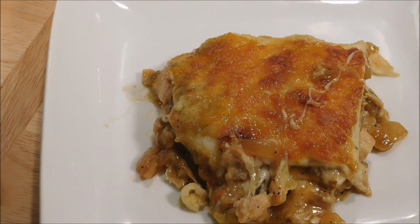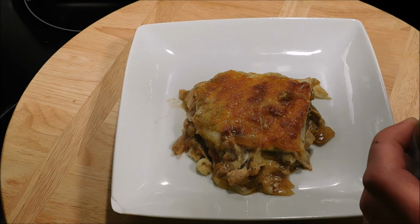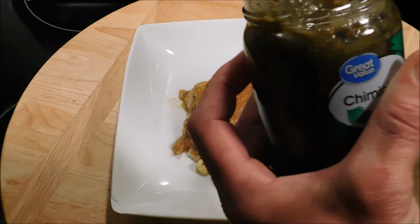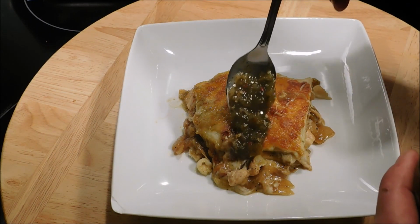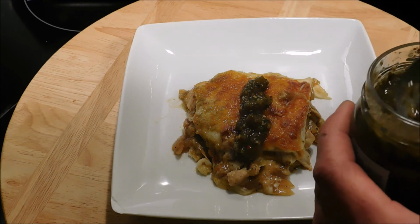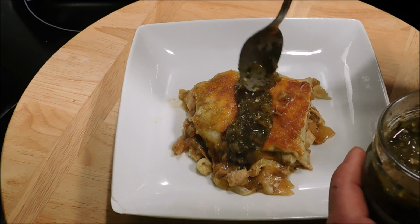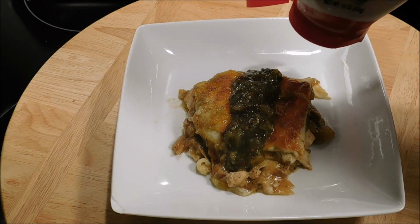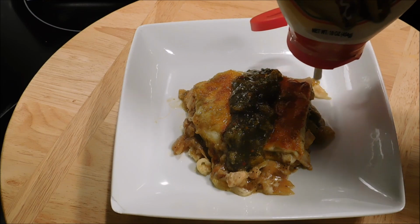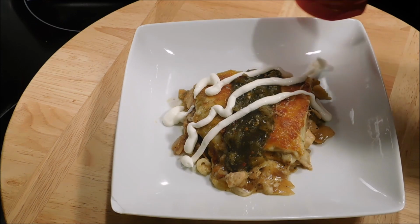Went ahead and made me a plate, decorated a little bit. And you know, you can decorate it with whatever you want, or you can eat it just the way it is. Put your little sour cream on it, but we're putting some chimichurri sauce on it. Cause it is good, good, good. You could also use a red enchilada sauce if you'd like. That would be good too. Mexican crema. Try to make it look pretty. Can we make it look pretty?